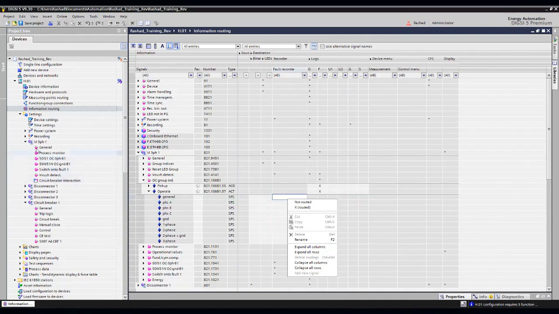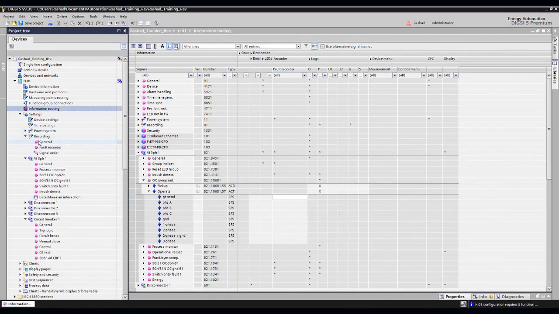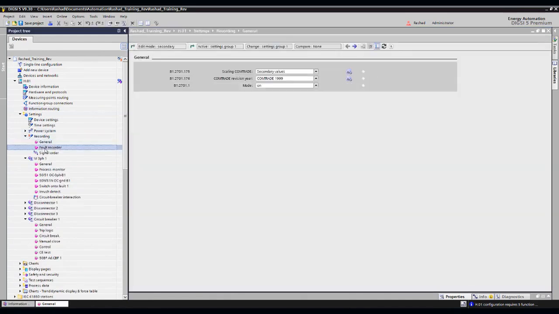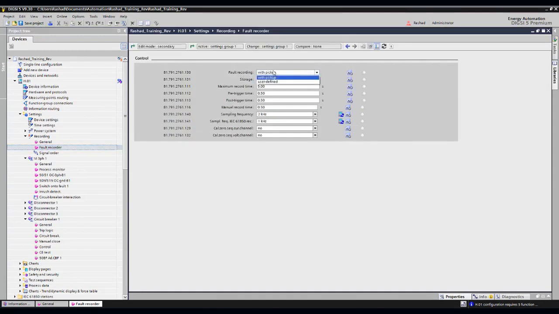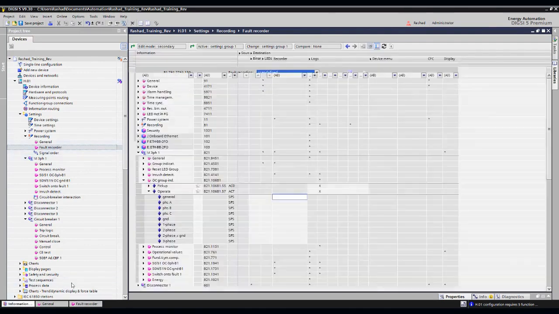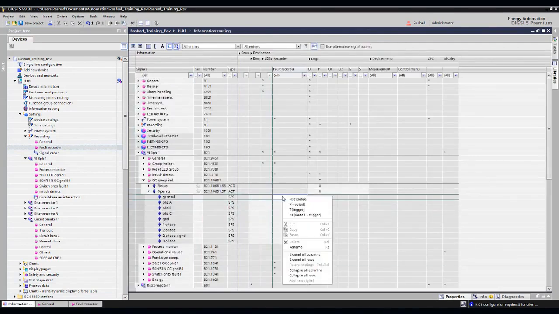You can, through the settings of the disturbance recorder. If we go to the settings of the disturbance recorder, it tells you that the fault recorder is triggered with the pickup, meaning any function that operates internally and gets a pickup will trigger the disturbance recorder. However, if you set it to user-defined, when I return again to the information routing and come to this signal and right-click, a new option will appear. Previously, I only had routed, meaning it was recorded here. It will show you trigger or trigger and routed. You told it not to trigger with any pickup or any trip or anything. No, you said user-defined, and you are the one who specifies what triggers it.